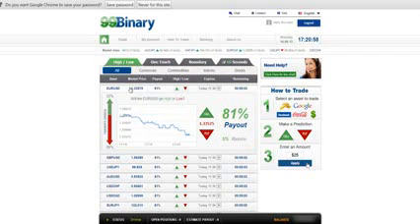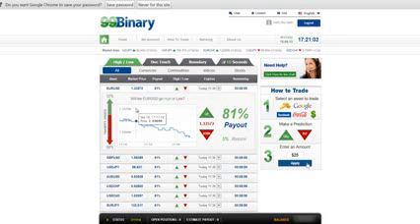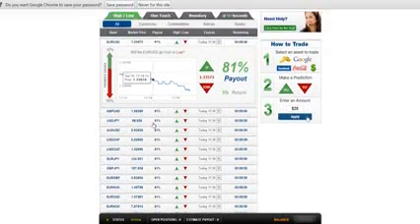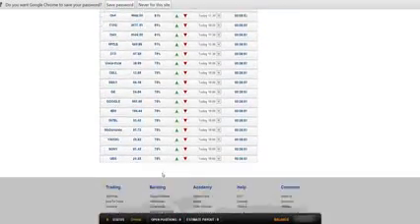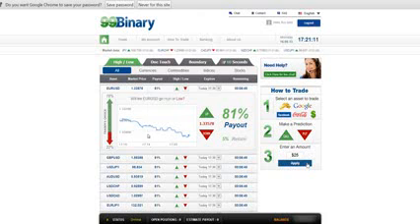Unlike SpotOption, where basically you just have a number of graphs and you need to guess what the payout is every time, here you have a complete list of all the assets, exactly what the payout is for each asset, making it really easy to choose which asset you want. You have here a trader's choice, which is what the current trend is. We'll go in a bit more into that later because I've got a lot to say about this.